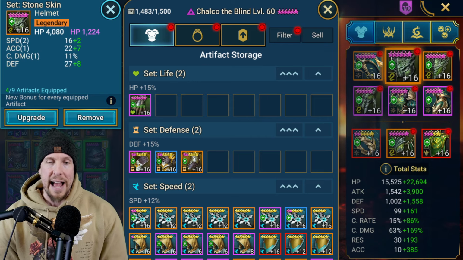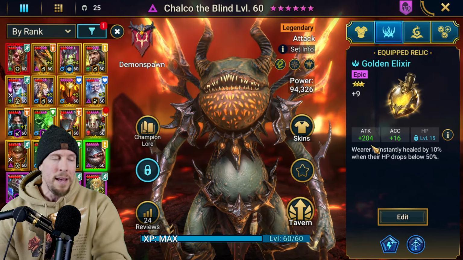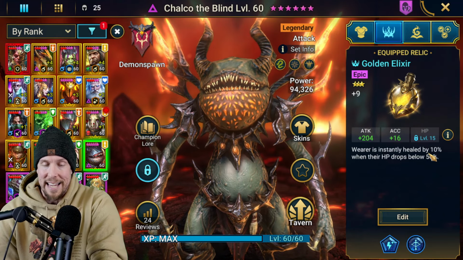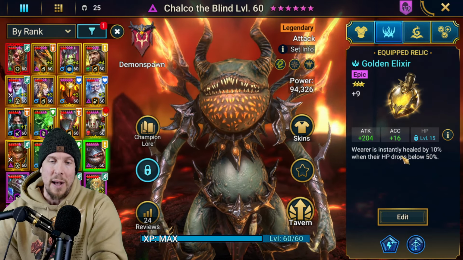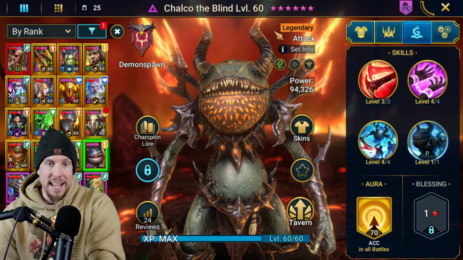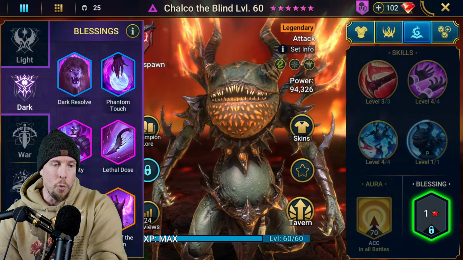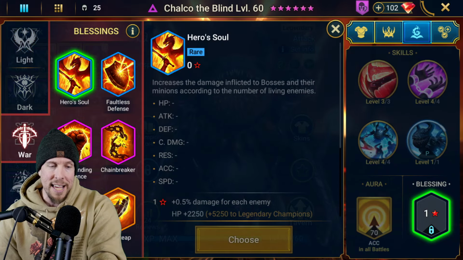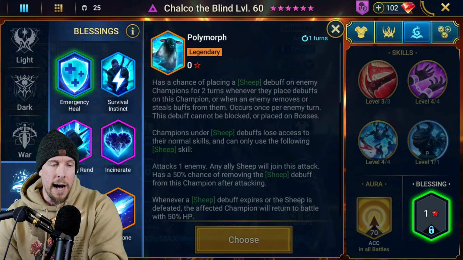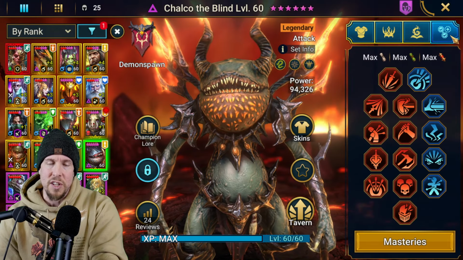And again, I'm looking for accuracy whenever I can find it. I have a golden elixir relic on him, mainly because of the accuracy, right? Instantly healed, sure, I'll take it. But mainly I want the accuracy on the relic if you can get it, right? Blessings. I don't have any, like I said, no awakening on him at all right now. But I would probably go with maybe Temporal Chains as a consideration. Soul Reap could be a consideration. And Polymorph, of course, would probably be the best option on this champion.